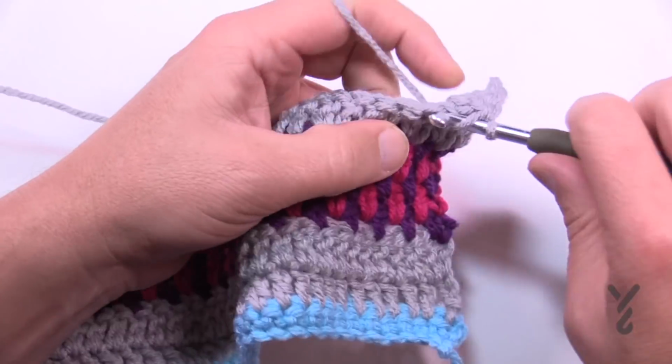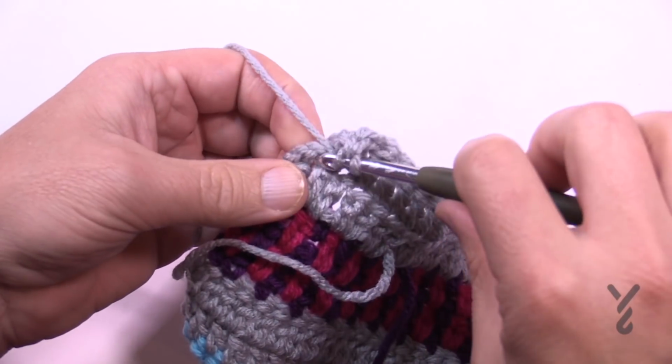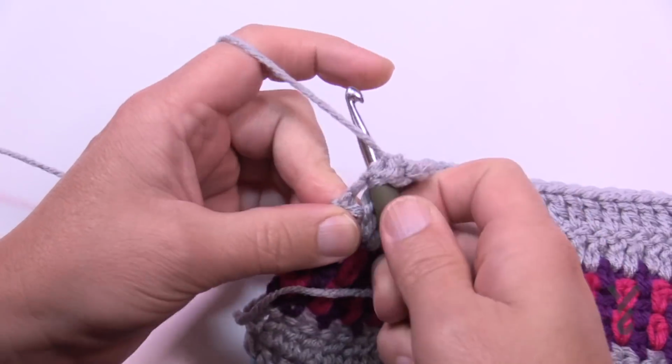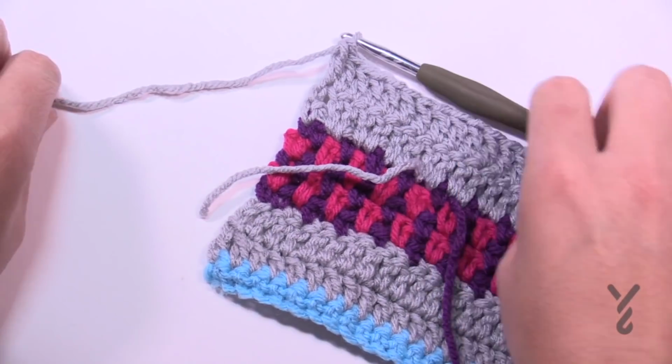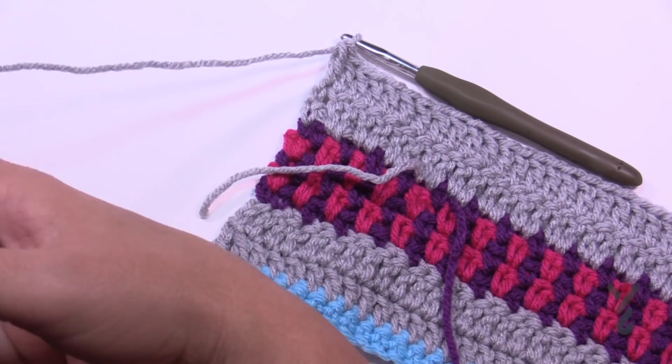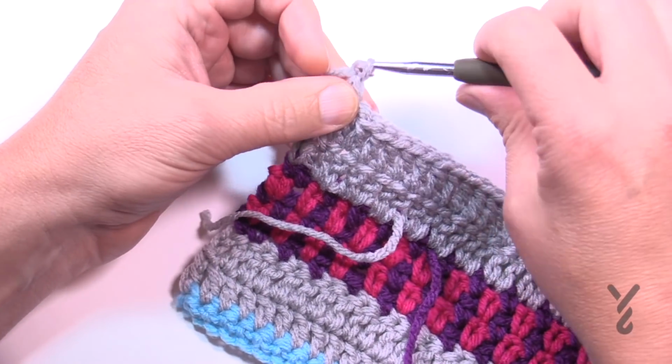Okay, so continue across, 1 double crochet into each. So I'm coming up to the end of row number 10. Don't forget that turning chain is a stitch, and we're gonna get rid of this color and then we're going to bring you back with the diagram. So just weave in your ends. We're gonna switch our pages to the other diagram now and move on to row number 11.